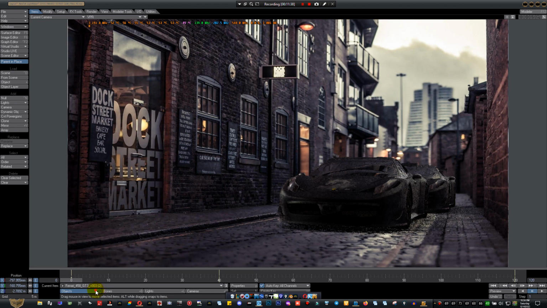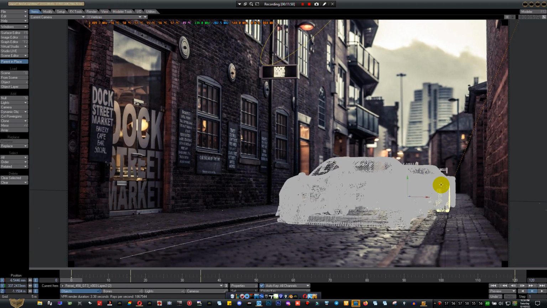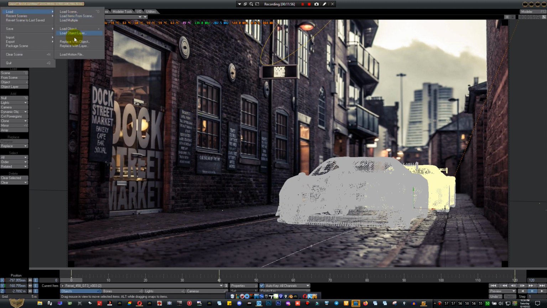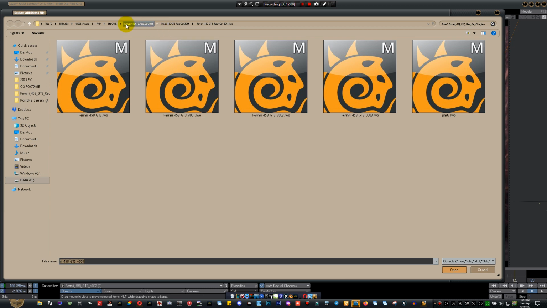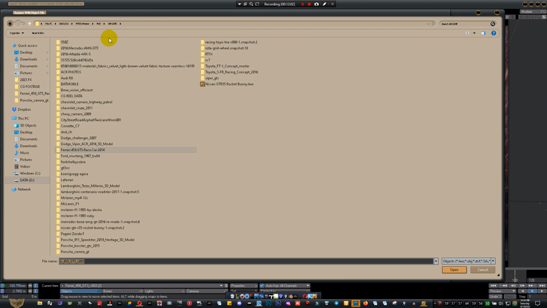And then we're just going to click on our second clone, and we are going to replace that object with web cars.